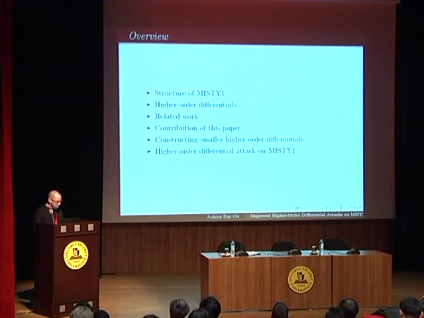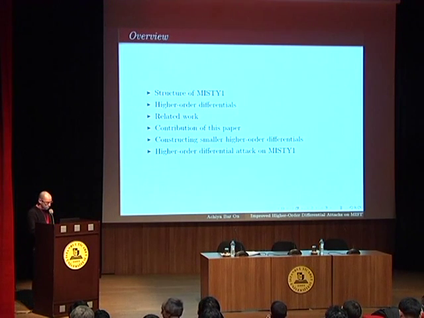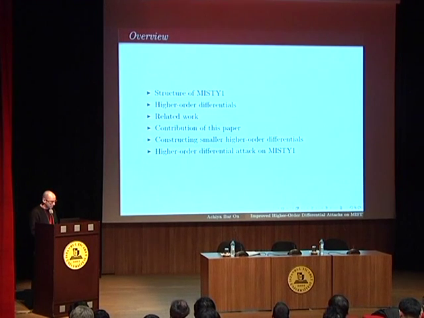The overview of the presentation is as follows. I start by presenting MISTY1. After that, I quickly recall what higher order differential cryptanalysis is and show how it can be used here. Then I move to presenting the previously known attacks, putting a special emphasis on attacks by Tsuno et al. After that, I show the higher order differential used by them and how it can be considered as a set of smaller higher order differentials, and finally the attack.